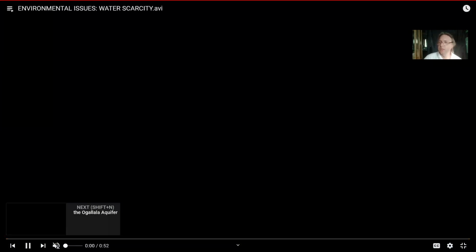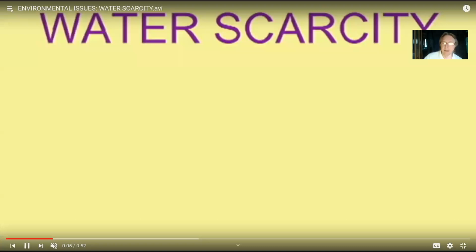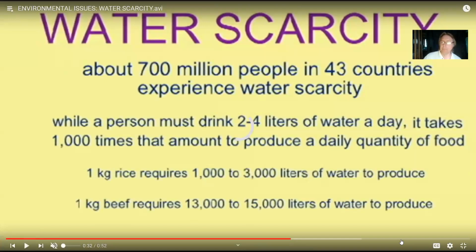One of the first issues which then presents itself is the scarcity of water. And like many environmental problems, it affects certain parts of the country, certain parts of the world more than others. And so I live in the Northeast United States, and this is an odd topic for my students, because it rains a lot. And actually, the Northeast of the United States gets far more precipitation than the majority of people on planet Earth experience. And so water scarcity, it seems odd that that's as big a problem as it is. But about 700 million people in 43 countries experience water scarcity.